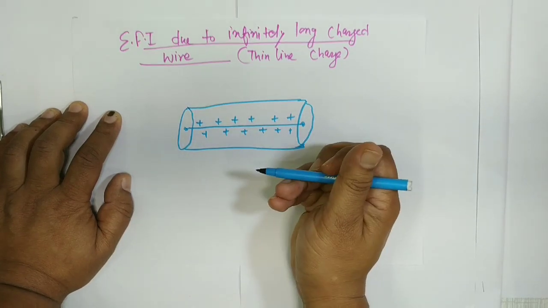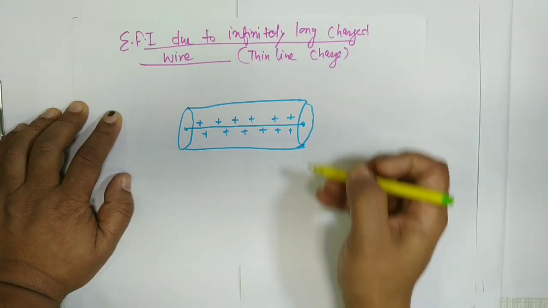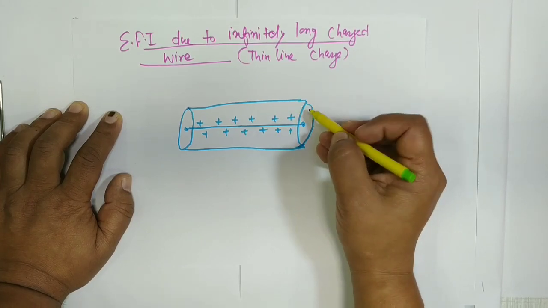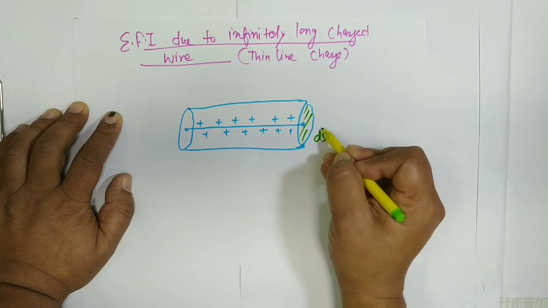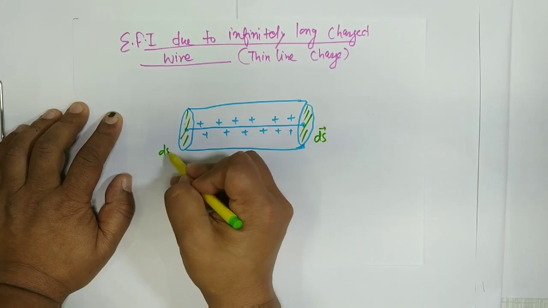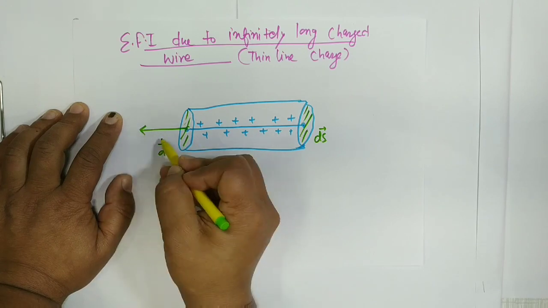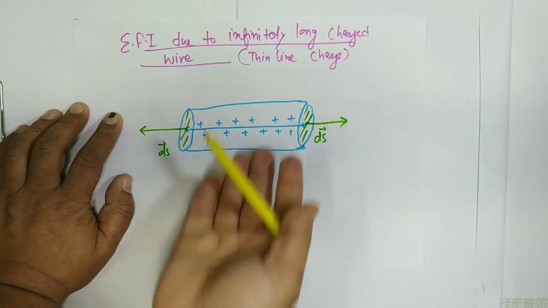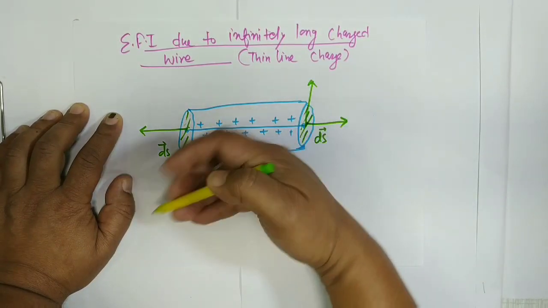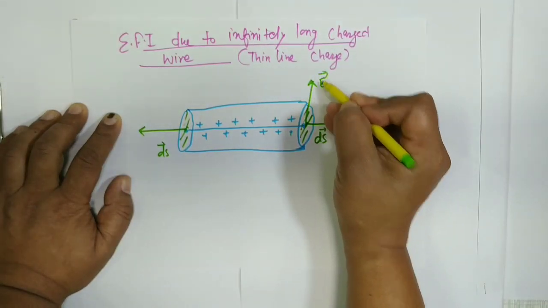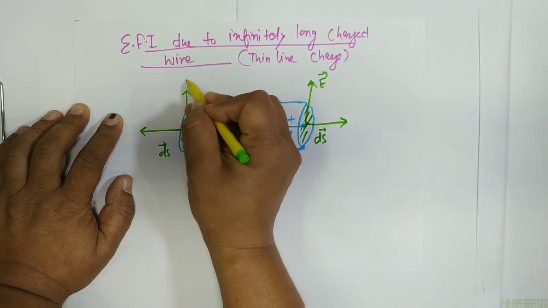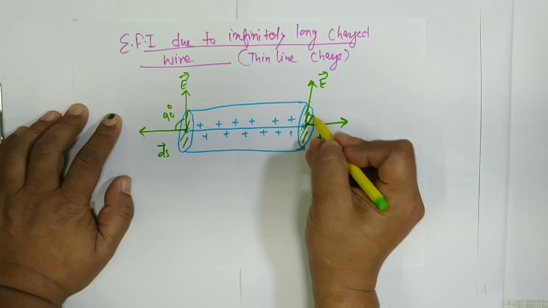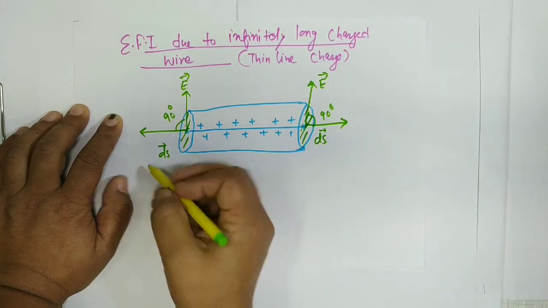Now, if I ask you what will be the surface area for this one, it is say dS. It is also here dS. Area vector will be what? Outward. Where is the electric field you see here? Above this one, because the charge will take the electric field in upward or downward. So electric field is in this direction. And what is the angle in between them? It is 90 here. So I think flux will be 0 here.